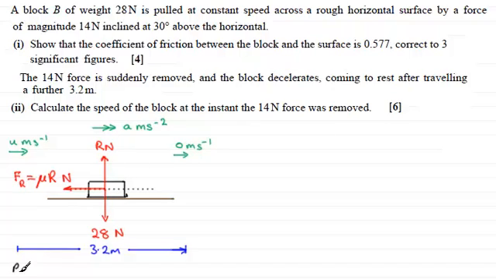So resolving vertically, if we can just squeeze it in here, gives us that all of R minus the weight 28 must equal zero. This is the resultant force in this direction. And because it's in relative equilibrium to the plane in this direction, it must equal zero. And from this, we can see that R is now 28 newtons. Okay, so we've got that.